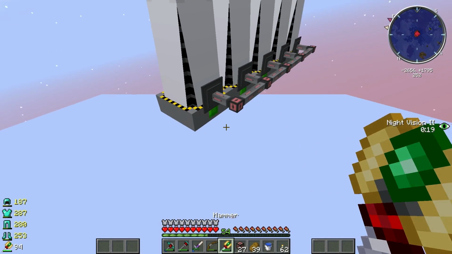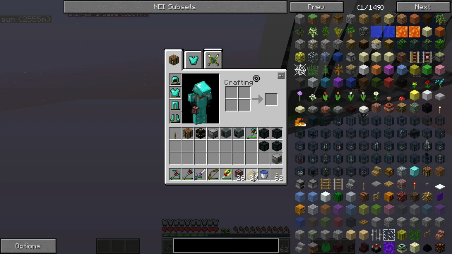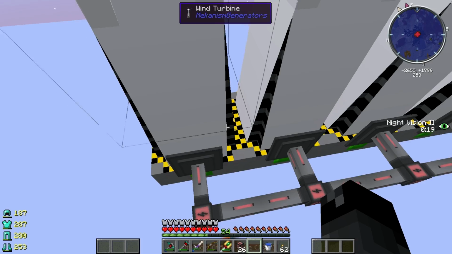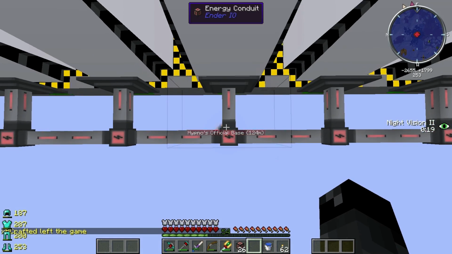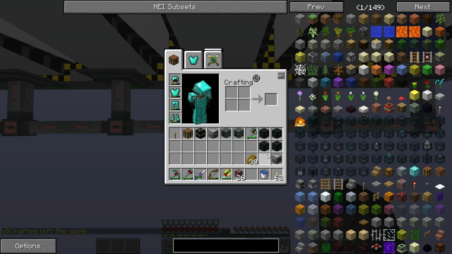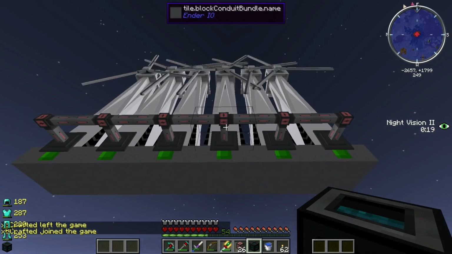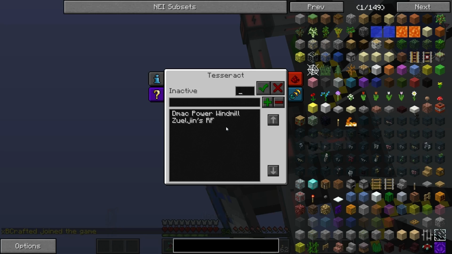All right, so let's do one more cable right here. We'll do one more turbine. Right like that. And which one was it? I think it was this one that's right above. Yeah, we'll put our Tesseract on this guy, just so we know where the middle is. So we'll stick that guy right like that. Okay. So let's also set this up.